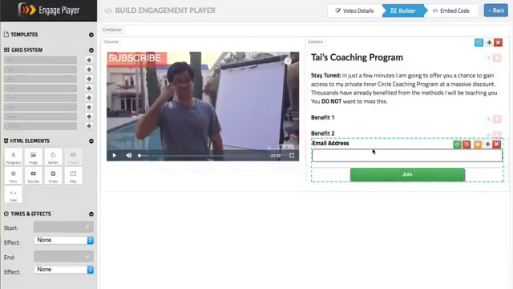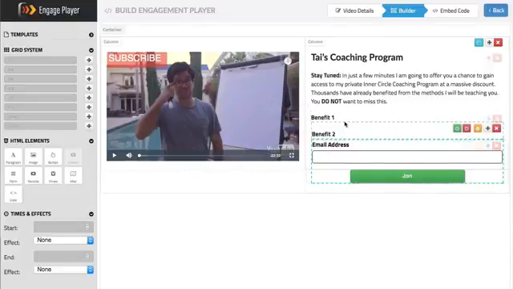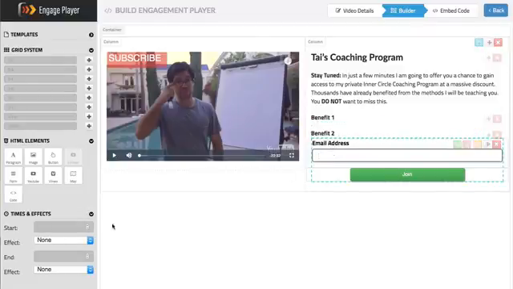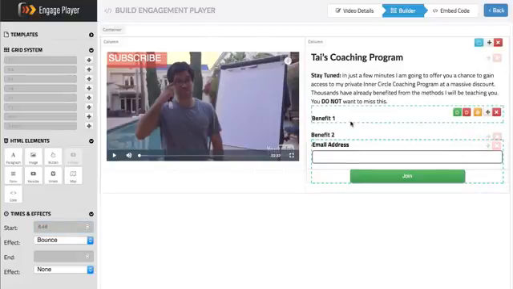Now we can actually swap these out. So these benefits can go away and this form can then appear at a certain time. So for these we have starts at 10. Let's say we want the form to come in at 12, let's go 14 seconds, and we want it to stay there till the end, so we're not going to put an end on it. But we do want these to disappear, so let's make them go away maybe a second before, just so that we can see it happen. Okay, so we save.